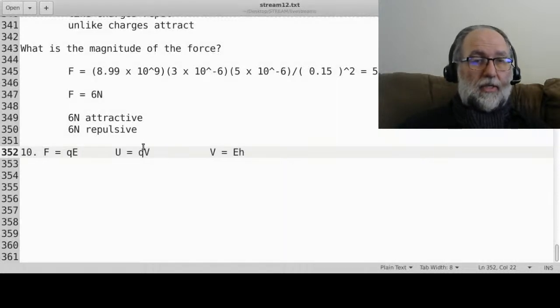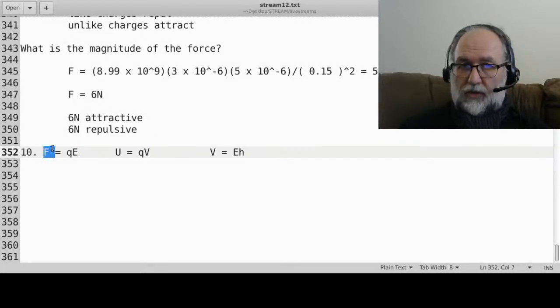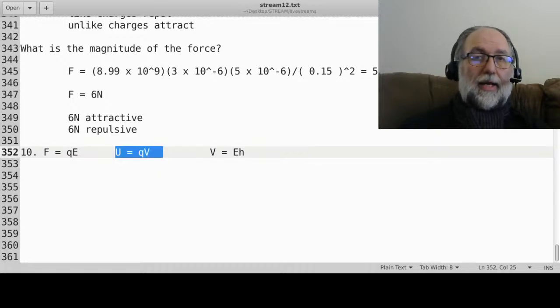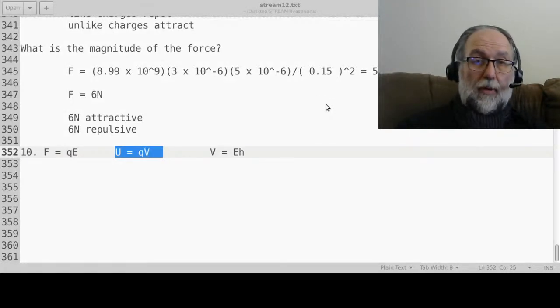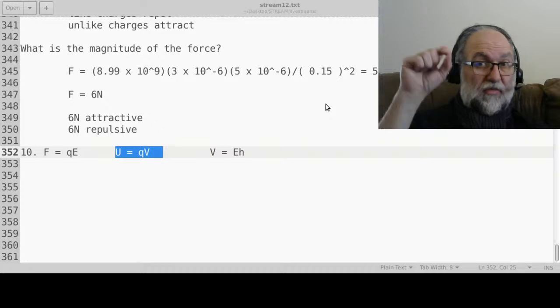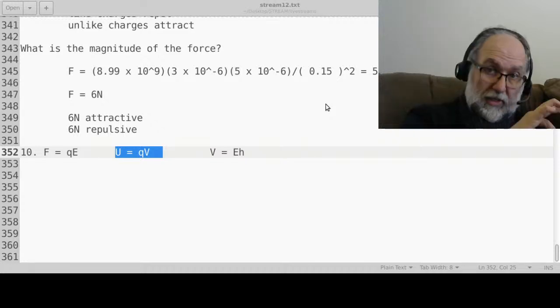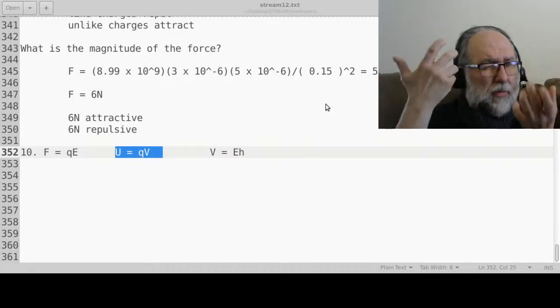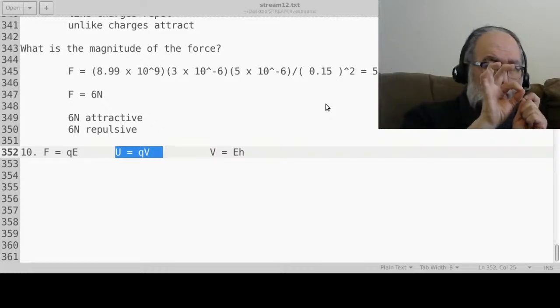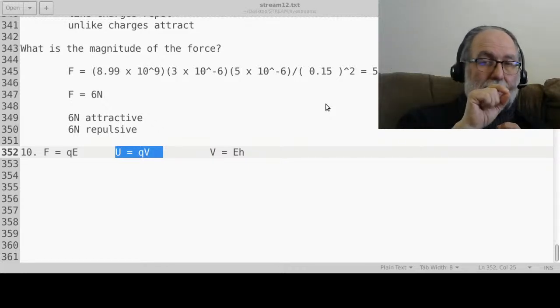The force that it experiences: how big is the electric field, multiplied by Q, that'll tell you the force, okay? The other one is that there's a relationship with the potential energy, because if there's a force and you let go of something, it's going to fall. We usually talk about gravity, but it's going to move towards one of the ends of one of the areas, and so you could think of that as a kind of electrical falling.